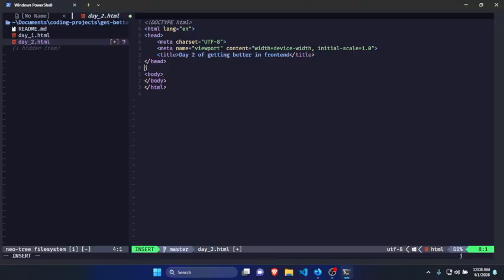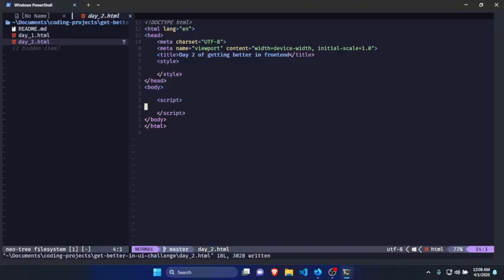What I'm going to do is keep all my styles and scripts in the same file, but in real production we don't do that. We always keep our code separate so other people can manage it easily.